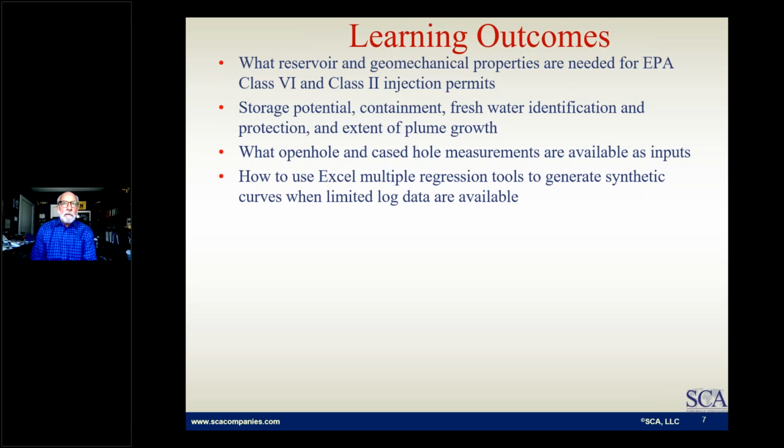Basically, what we're using is the PowerLog StatMin program, which is similar to the ELAN or global analysis out there. It's a statistical multi-mineral model, matrix model to work with that. But one of the inputs we use is a sonic, and we have sonics on maybe 1 out of 50 wells. But I got a really good correlation coefficient with a coherent sonic. We always stress quality control when you use sonics. Do not use a sonic log as is. You always want to look at the coherency curves and make sure that it's quality data, because it's garbage in, garbage out. And these dipole sonics, people don't realize in general that they're not 100% accurate.